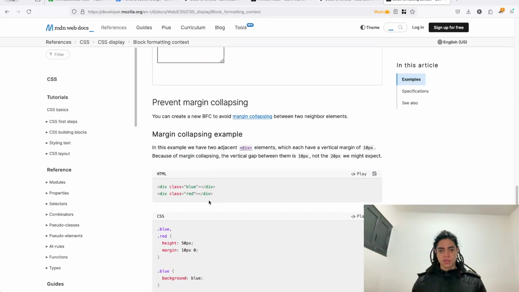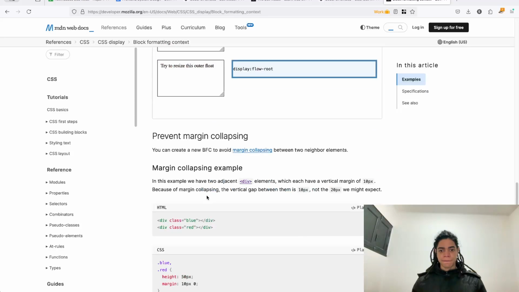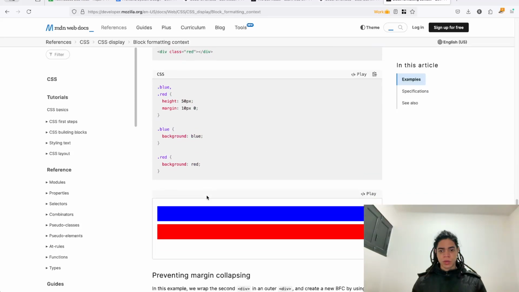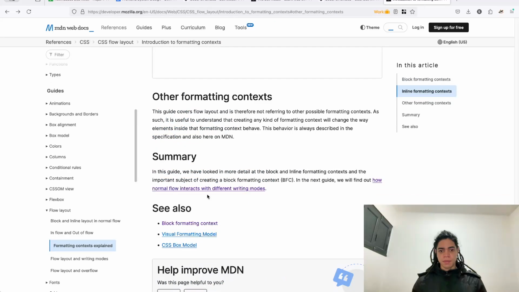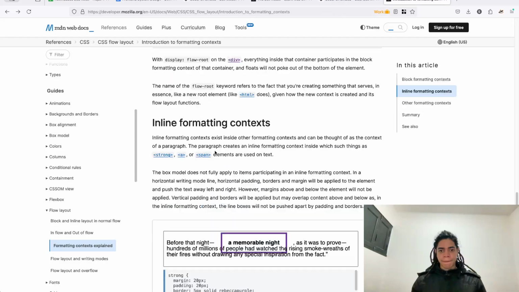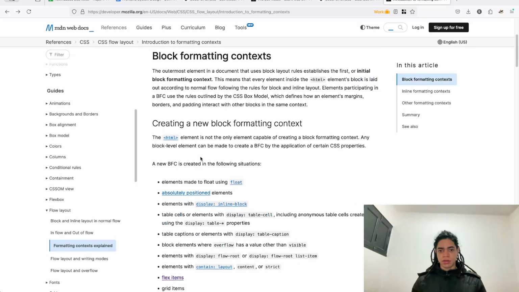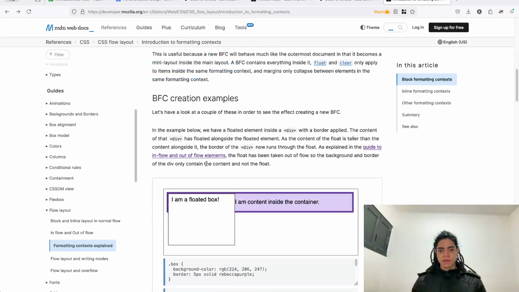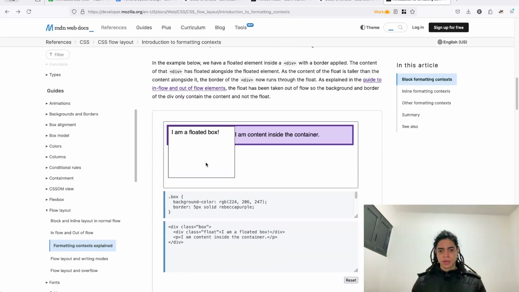Prevent margin collapsing. Block formatting context and inline formatting in BFC creation examples.